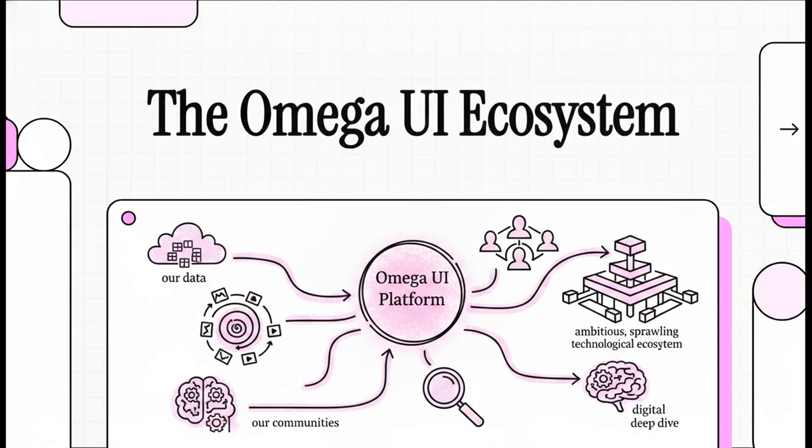I am beyond excited to take you on a fast-paced journey through what is, frankly, one of the most ambitious and mind-bending technological ecosystems we've covered so far. We are taking a deep dive into the Omega UI platform. And look, this isn't just another app or a single piece of software. We're talking about an entirely new way of thinking about how we interact with our data, our local communities, and even our own digital memories.